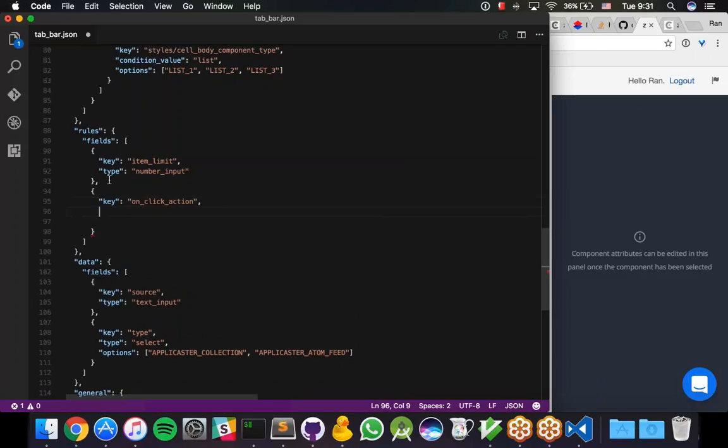Then you can populate different options with a conditional field according to the component that you allow to put. So this is the rule section. You can say on click action and create different kinds of options, like change component above, change component below, or open a new activity, a new screen.